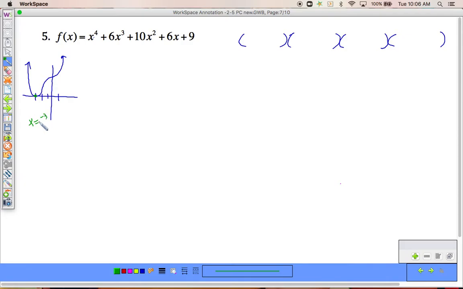We touched on this concept a little bit. When it touches and doesn't cross, we're going to get a double root, meaning this is the same answer twice. So I'm going to have an answer of -3 and -3 twice, giving me two of my factors, x plus 3, x plus 3. All right, so I'm going to do synthetic division with -3 twice.